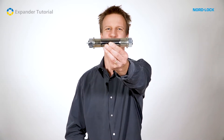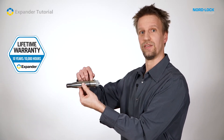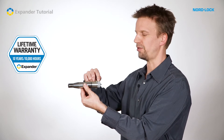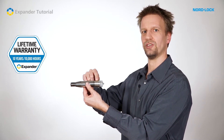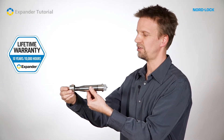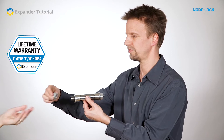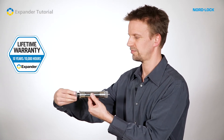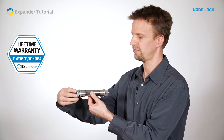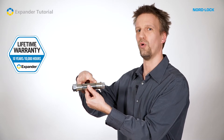Let's take a look at the permanent solution to pivot lug wear: the expander system. The key feature of the expander system are the expanding sleeves. When the fastening elements create pressure on the sleeve, it expands in the lug and totally fixes the axle. The sleeve expands over the tapered end of the axle. It is those expanding sleeves that are the permanent solution to all your lug wear problems.